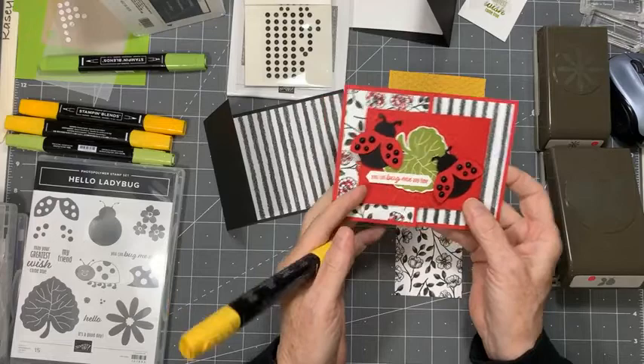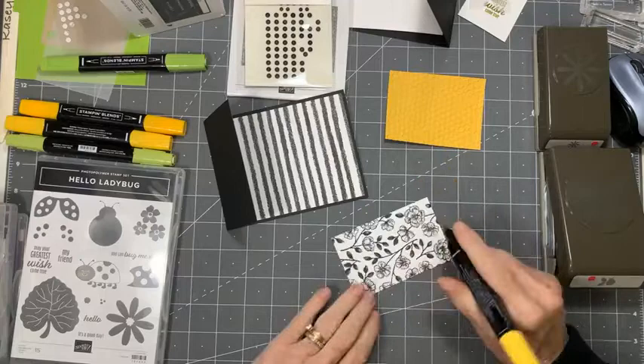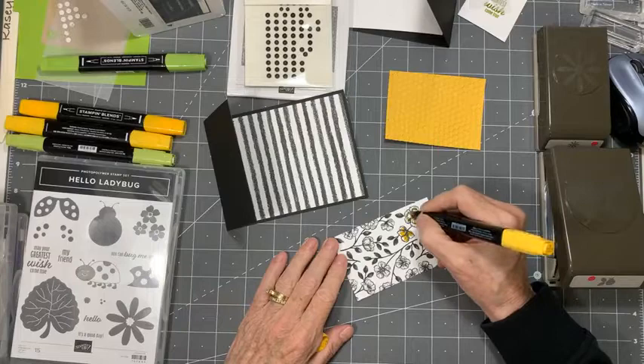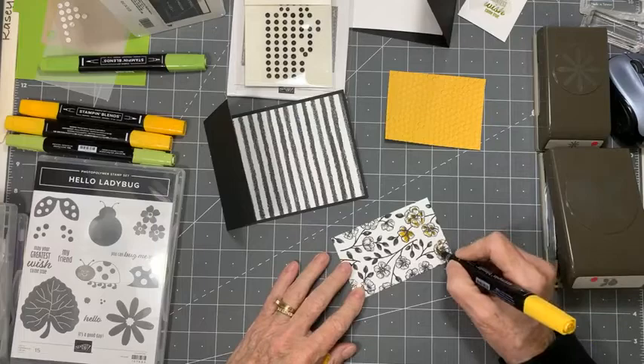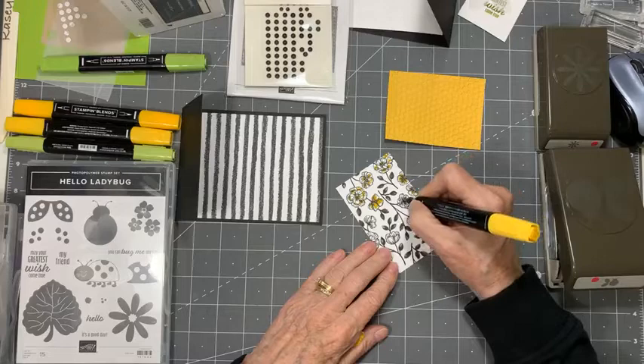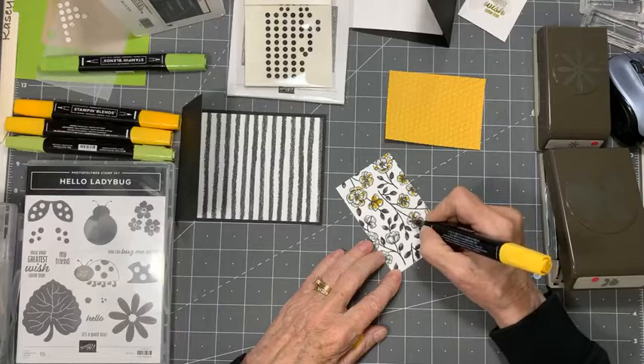Let's get my yellow out. I'm just going to add color where they had shadowing — little bits of color, nothing too intense, just some color. We're not even concerned exactly where it goes, just give it some less than plain black and white. I'm doing every flower, just giving it tiny bits of color. It's really not even coloring — it's just almost like dotting, just giving the paper a little life.